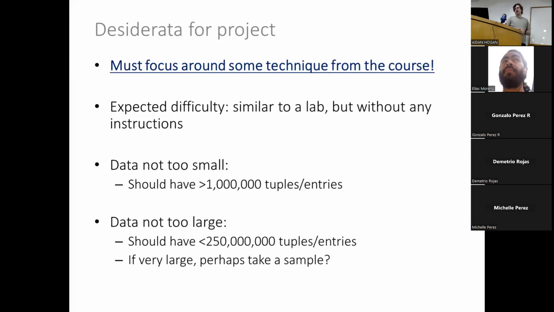However, the data should also not be too large. If your data set is going upward towards 1 billion tuples, or even above, let's say, 250 million tuples, it's something we'd have to look at. It depends on what you want to do with it. In theory there's no problem working at this scale with these tools, but it's a question of using too much of the cluster. We have a shared cluster, and it might take a lot of time and a lot of space. There will be a lot of projects going on at the same time, probably in the order of 30 projects. So it's a practical issue.